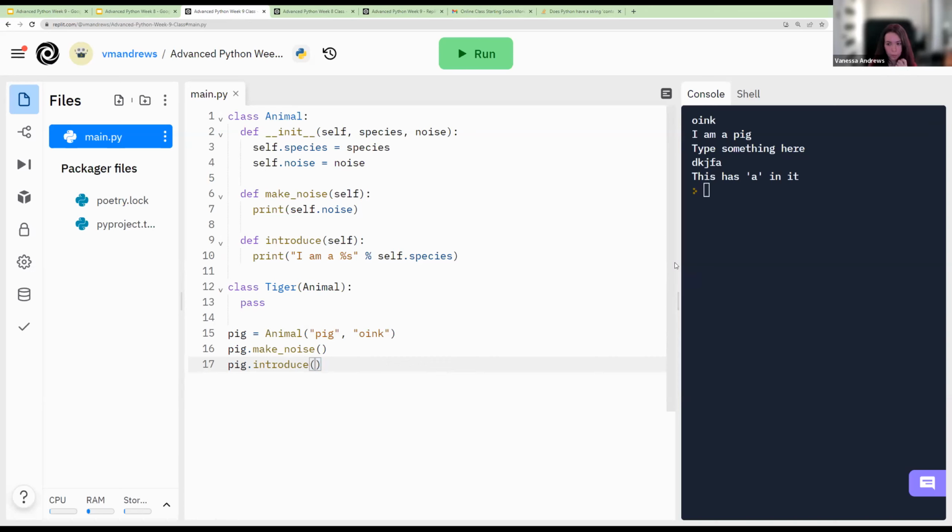Hi, where it says def make_noise(self), it says in main.py line 6, def make.noise(self), syntax error, invalid syntax. Did you do make underscore noise or make like dot noise? Do you also have a red underline here? I did make dot noise. Yeah, you can't use dots in your function names. Oh, okay. Thank you.